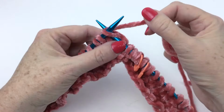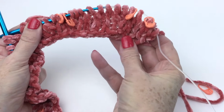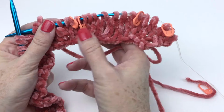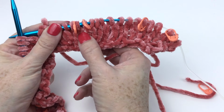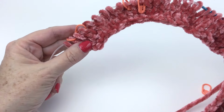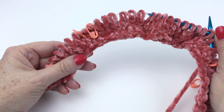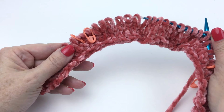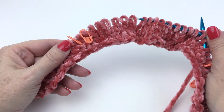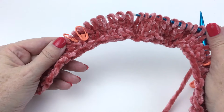Now, the other thing I want to point out, let me just put this down so we can see what we're doing. You'll notice that we are increasing in various sections, but not in these twos on either side of the raglan. See how there's consistently two stitches here, there's consistently two stitches here, and the same thing on the other side. That's just a good piece of information to have in your head, because while you're increasing throughout, if you're seeing those two stitches be consistent, then you know you're on the right track. I'm going to finish the fifth row, purl back for the sixth row, and then the seventh row is exactly the same as the fifth row.